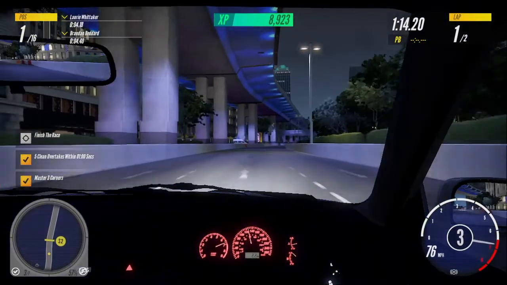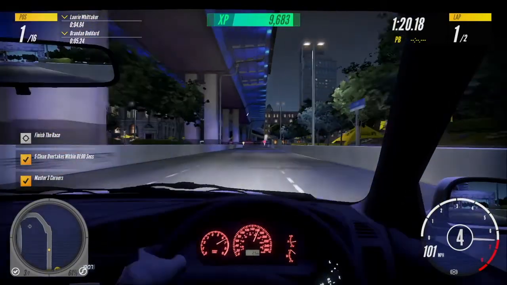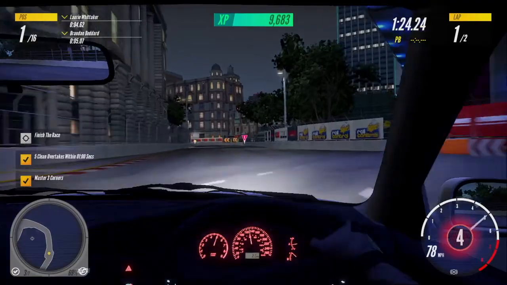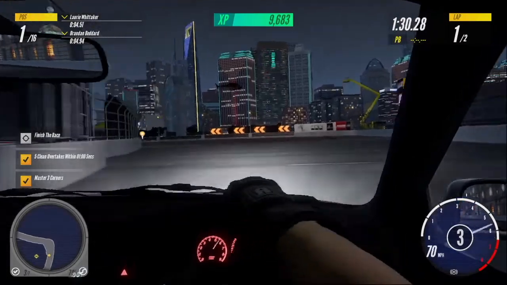Now, the issues I had with this game, as you'll see in the videos, is if you're into cockpit view, you can look around in the car. If you're using the controller, you use the right analog stick to look around.